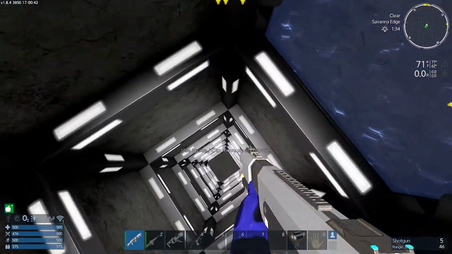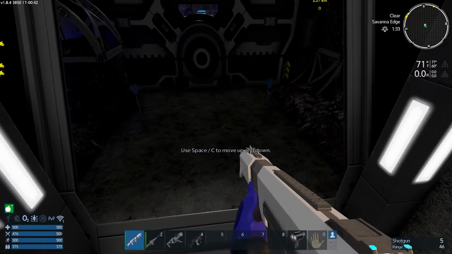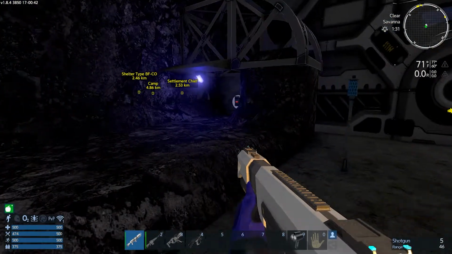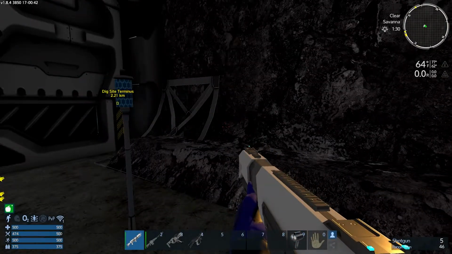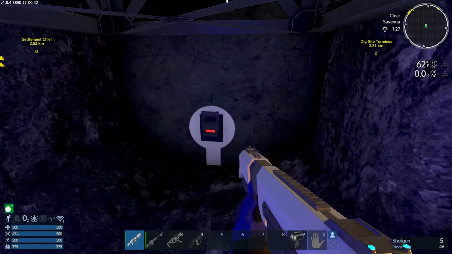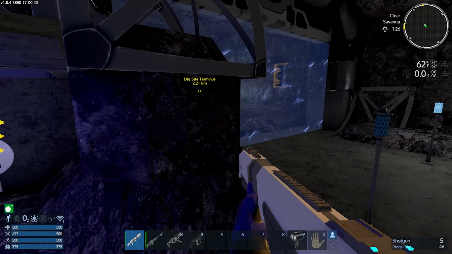Right. More, gotta go more down. And it's not a ladder this time, it's an elevator. Okay. Suppose we gotta flip a switch. Is there anything else in here worthy of note? There is not. Alright, I see a switch. I'm gonna flip a switch. Can't help myself. I gotta do it.